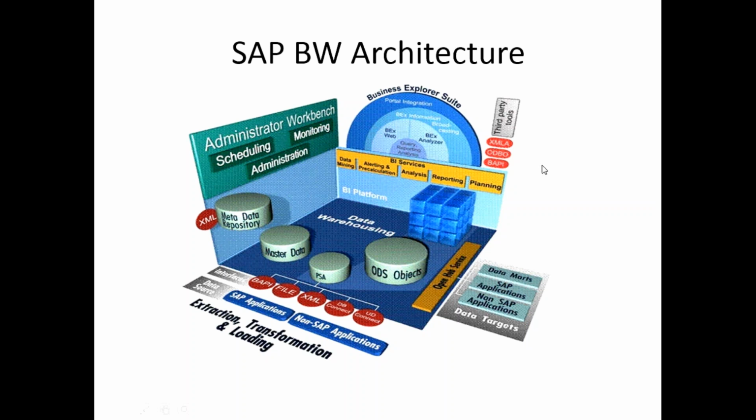You can also connect with third-party reporting tools. For example, SAP BO, even though it is a separate reporting tool, you can use SAP BO with SAP BW, and you can access QlikView. Through QlikView, you can access this data and do reporting. That is also possible. On the other side, as I told, SAP BW is not only extracting data from source systems, it can also provide the data to third-party tools using open hub services.